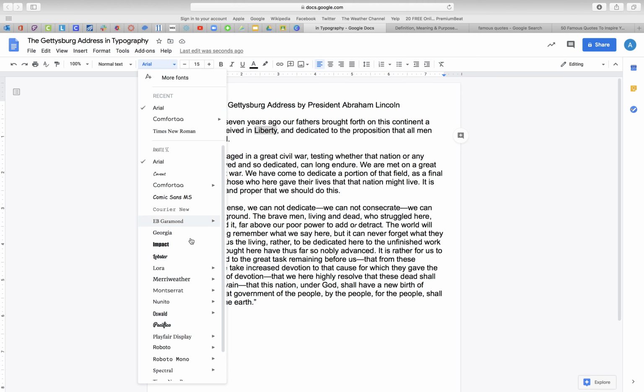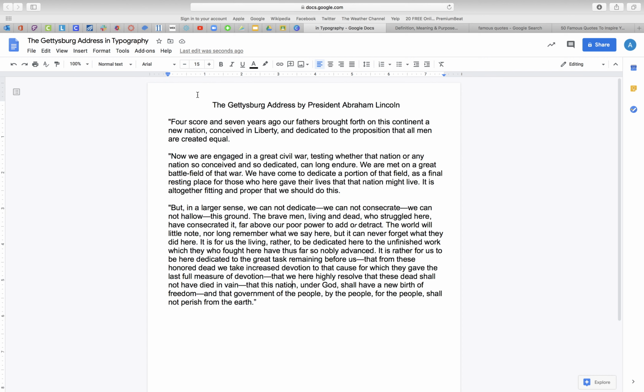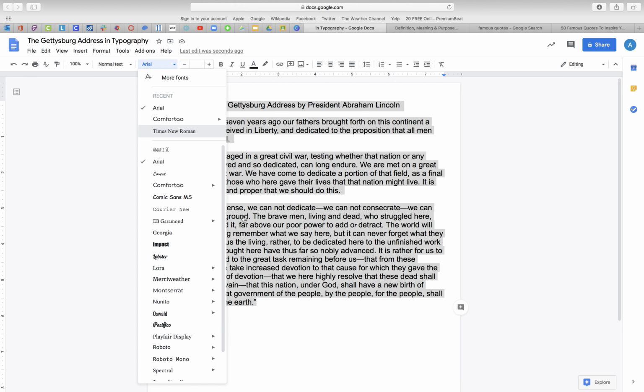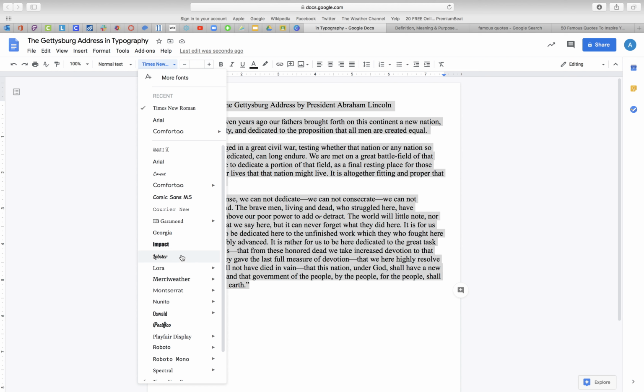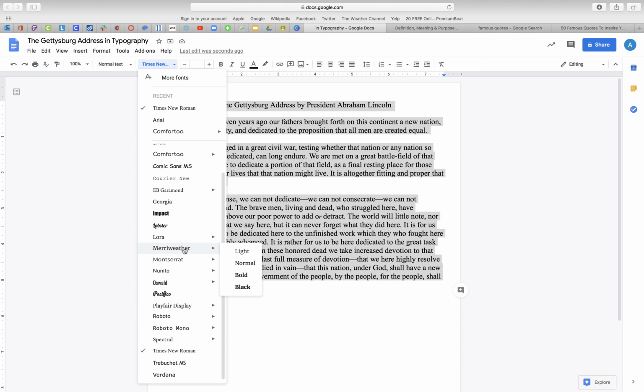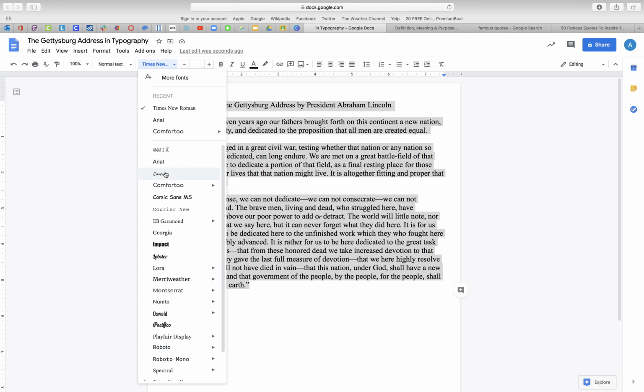I can go pick my second font, right? So far, everything is sans serif. So I guess the first thing you want to do is decide what your main font is. Okay, so I'm just going to leave this one. But you could go in there and make your main font something like Times New Roman, so it looks sort of like it was written down, or maybe you want to pick something a little bit more. Well, you actually just noticed you don't have a lot of choices here.